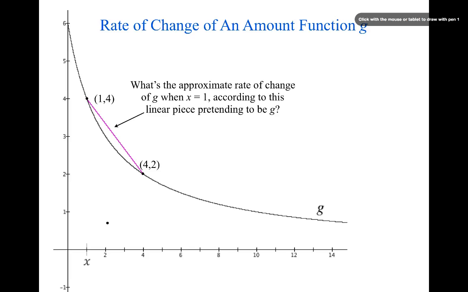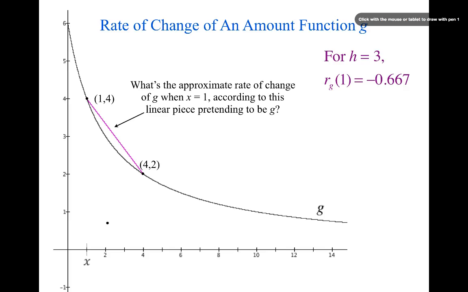What'd you get? You should have gotten -2/3, or -0.667 is a good approximation for that. Is that what you got? Review, right? Are we fine with that, the rate of change at 1? That's a big interval, right?